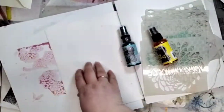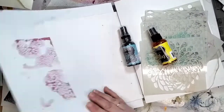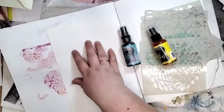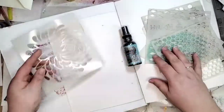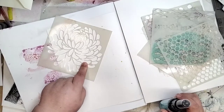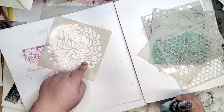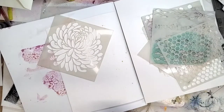Now that being said, I probably should have thought of this, because I'm working in my Dina Wakley Media Journal, and this is a very porous surface, so this might not go exactly how I planned, but it's okay. My first 6x6 we're going to be using is the Chrysanthemum. Now this is the Chrysanthemum 6x6. There is also a Chrysanthemum big one that looks slightly different. The Chrysanthemum big one looks more like the Dahlia 6x6, just because we like to be confusing and make life more difficult than it needs to be. But not intentionally, it just happens.